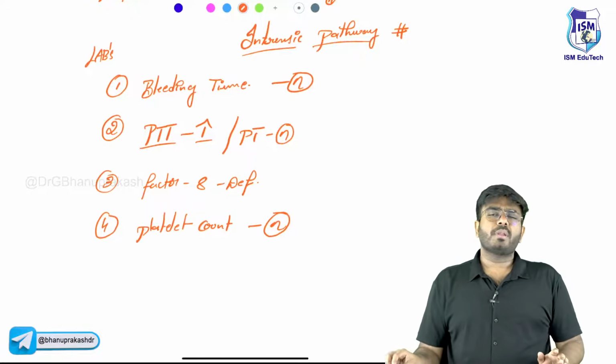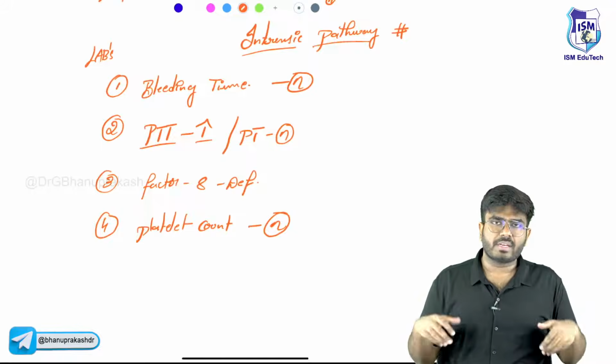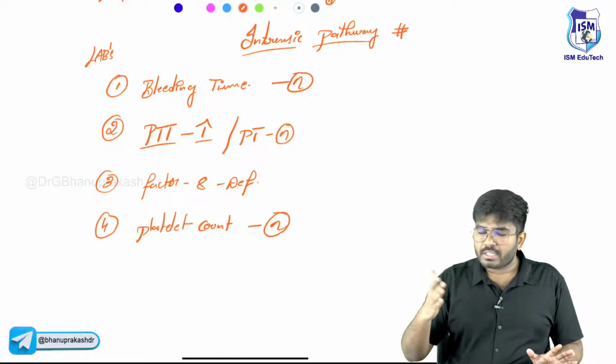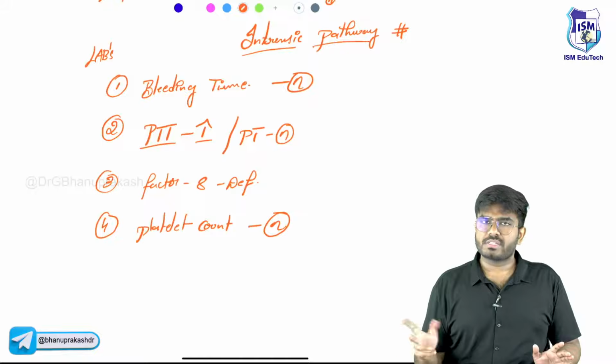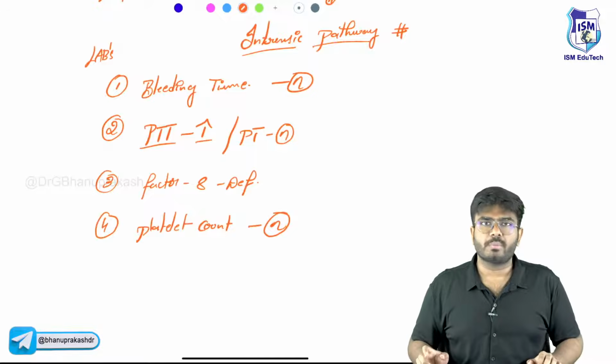Post surgical bleeding: after the surgeries these people will still have bleeding. Usually, most of the time the patient doesn't know that he is having, for example, factor number 8 deficiency. Now this patient went for the surgery, so during the surgery there is continuous bleeding. Bleeding during the surgery and after the surgery also, continuous bleeding, then we can know that this patient is having factor number 8 deficiency.